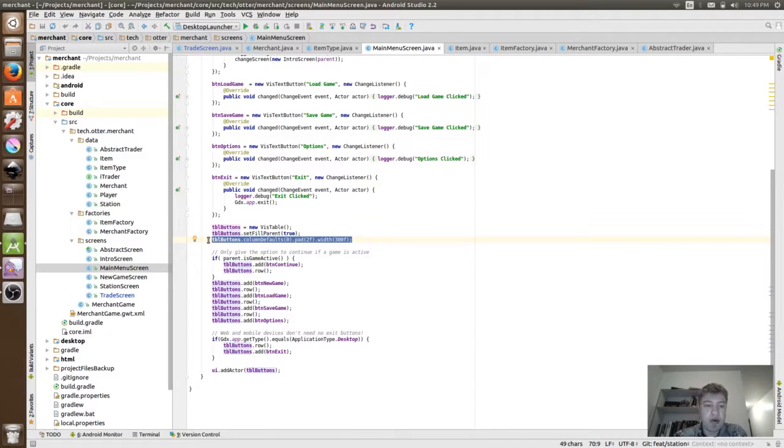The details aren't important, but I want you to look at this line of code. So I've got a table, and it's like an HTML table. It's just used to arrange things in an organized way on the screen. And notice that I'm getting the column defaults for column 0, and then I'm setting the pad to be 2 units, and the width to be 300 units, and I'm doing this in one line of code. I've got that same chaining effect going on here.